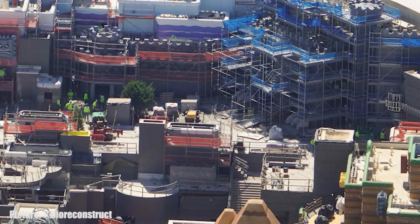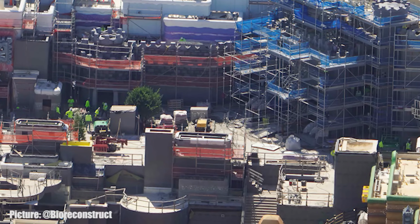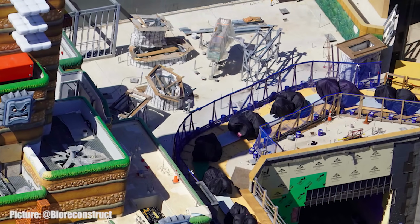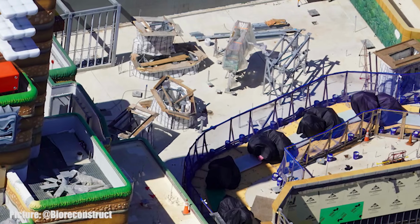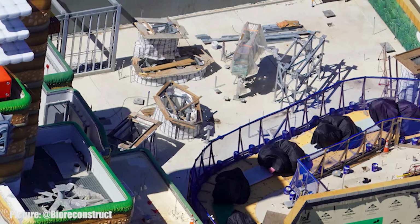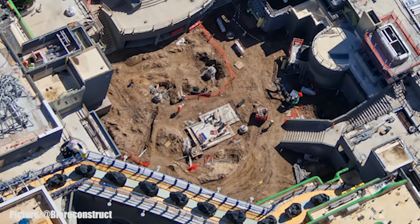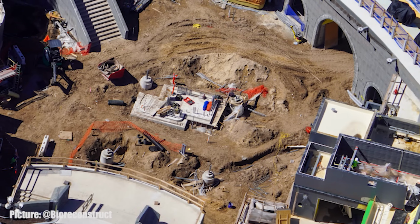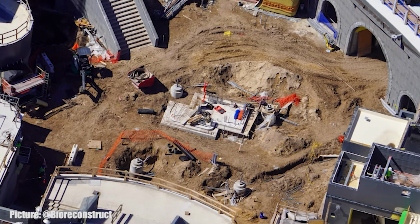Next door, at the interactive shop, individual blocks can be seen through the scaffolding. The ride vehicles for Yoshi's Adventure are once again covered, and alongside the ride pathway, there seem to be several of the themed structures that look to be ready for sculpting. On the bottom level of the land, the first concrete pour has been completed, as well as several other circular foundations near this area as well. In front of Toad's Cafe, scaffolding has been installed around the newly installed entry feature.